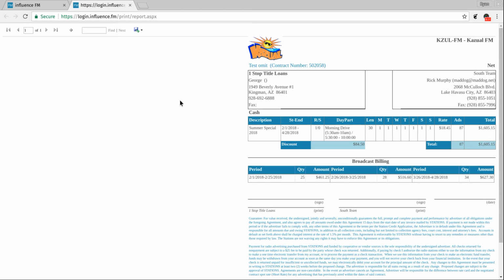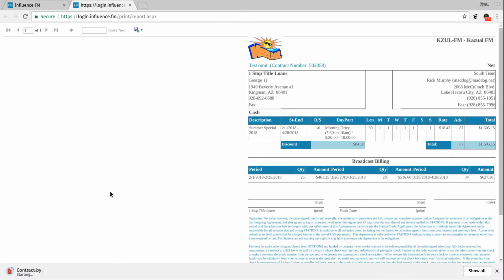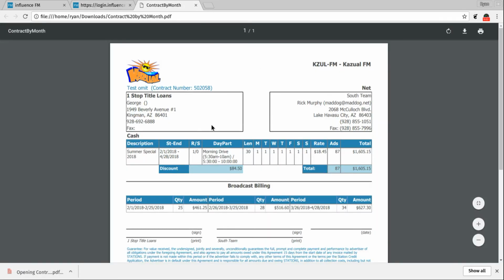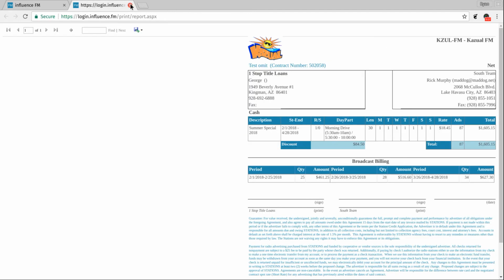So how do we print this? Well, we click on the old school floppy disk at the top here, and we have a few different options. PDFs look the best by quite a bit, but some people like other formats of printing, so it's up to you, and you may want to check out the different versions, but PDF typically looks the best. So I'm going to click on that, and now it's going to make a downloadable PDF here, and when we click and open that, there it is. As you can see, it's nice and neat, and we can hit print, and then we can print that.